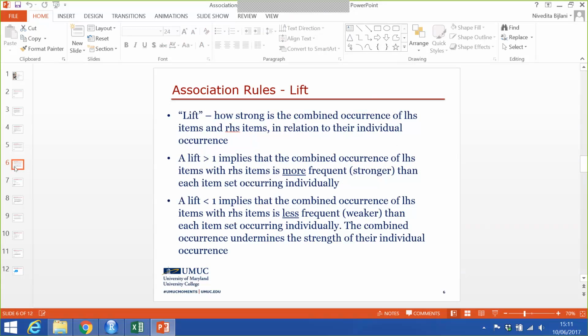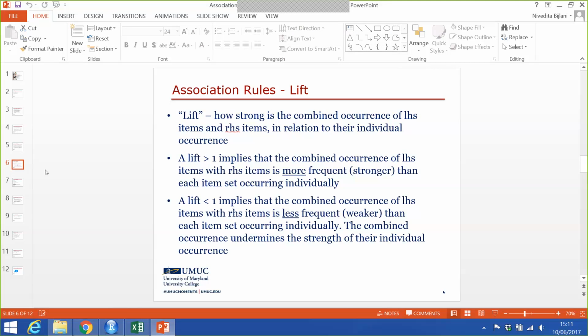And that connection is given by the term lift. So I'll read out the definition here. Lift implies how strong is the combined occurrence of the left-hand side and right-hand side items in relation to their individual occurrence. It's defined mathematically as the combined probability of them occurring together divided by the product of the probabilities of their individual occurrence.